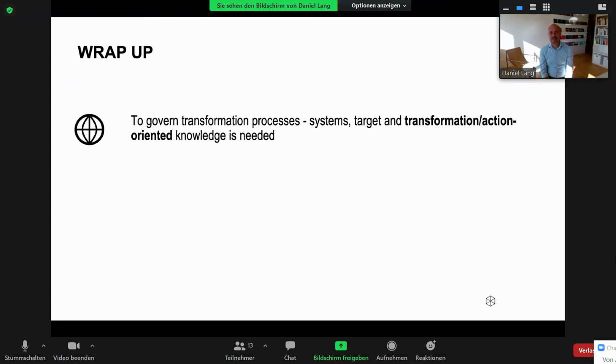And as we got the sense, I think already in the previous presentations, scientists are super in creating systems knowledge. They are good in talking about values. Transformation and action knowledge is often neglected. So I think there should be a focus on transformation and action-oriented knowledge, and it must be clear that this is also research that we need, and it's on the same level. So it's not first systems, then target, then transformation, and transformations are politics and decision-making and civil society and businesses. But it's also researchers that should contribute to this action and transformation.